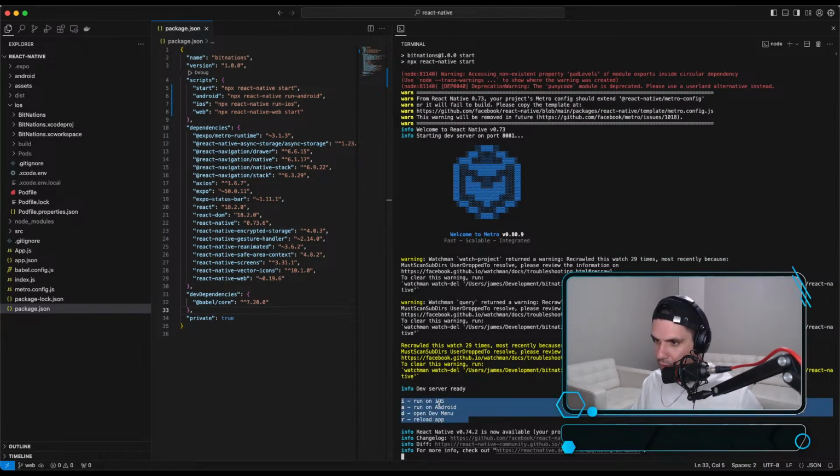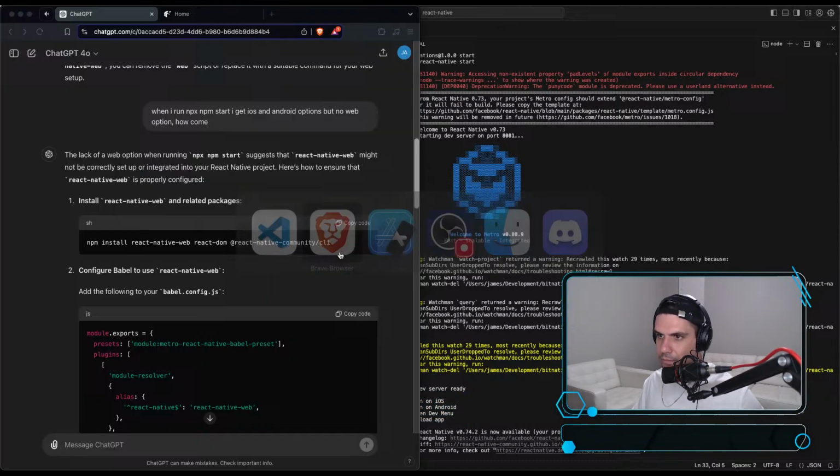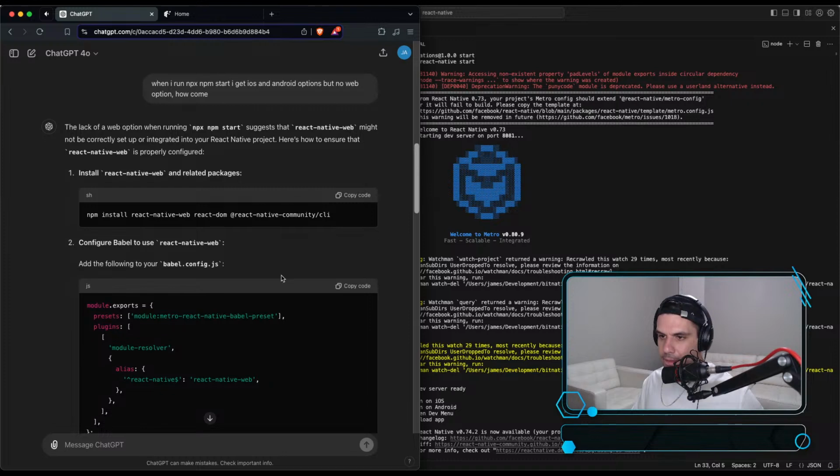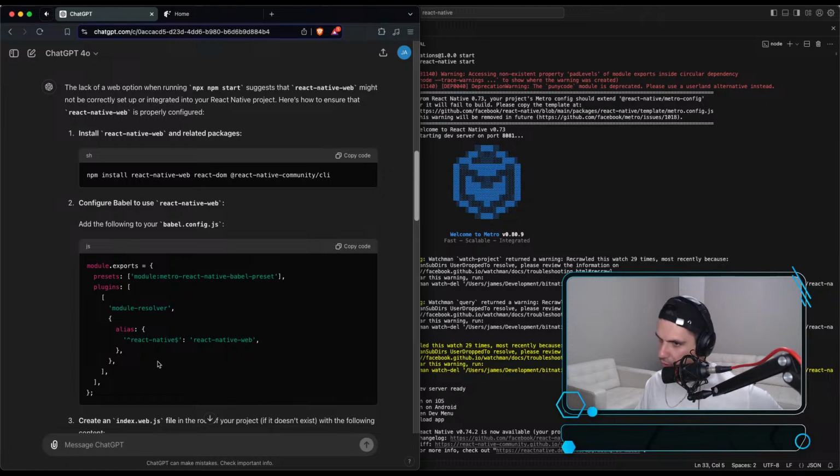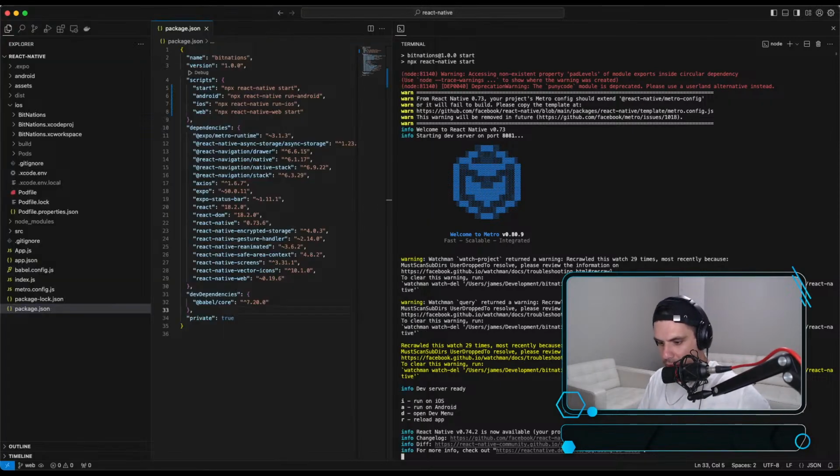So yes, we have iOS, we have Android, they work. We don't have web. And I straight up do not trust ChatGPT on this at all. It wants us to, okay, first of all, we did install these packages, that's fine. I'm kind of curious though.